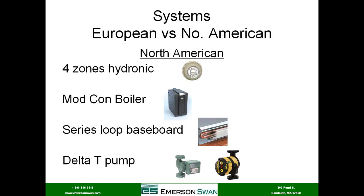So a zone valve opens, there's a slight change in the pressure, but it's really not much. Basically, that pump works like a however-many-zones-are-open speed pump. If you have a 3-zone system, you've got a 3-zone pump. It operates at 3 different speeds, and that's it. The delta T pump works on temperature, and it speeds up and slows down based on the load of the system. And it's the perfect application for how we do things in this country. It's that simple.